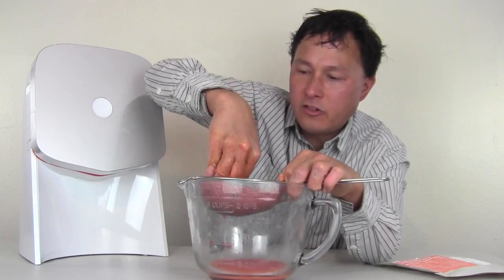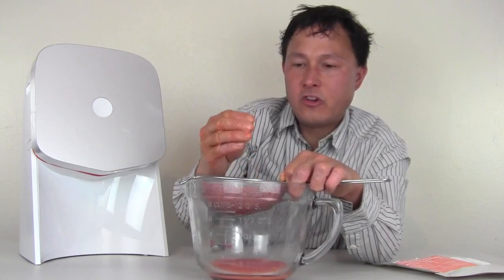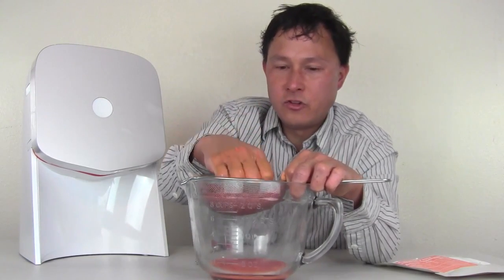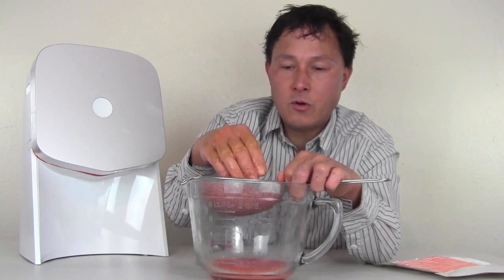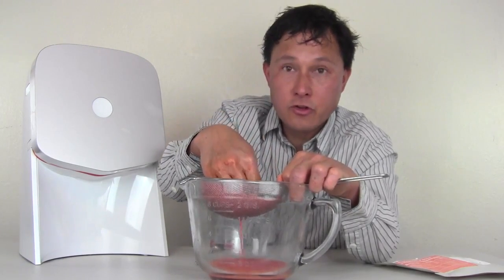and I don't know that I'm actually squeezing the juice out of the shreds. It's that the shreds are acting like a sponge and holding on to the juice. And there's something to be said about that, right? I've seen some studies that show that when you make juice and you hold the juice within the fiber complex, it preserves the nutrition longer.